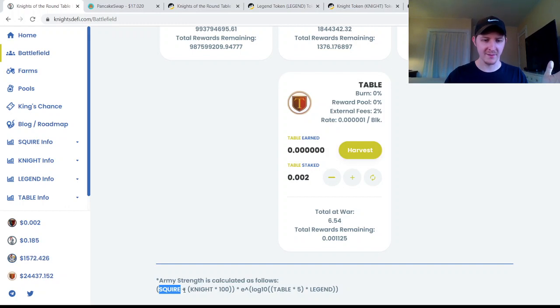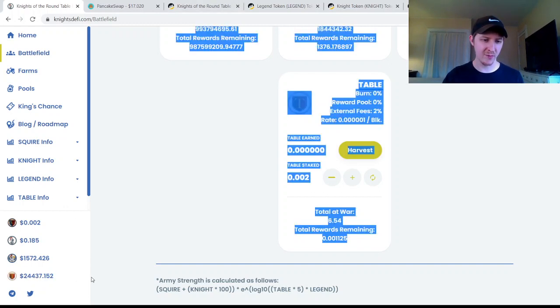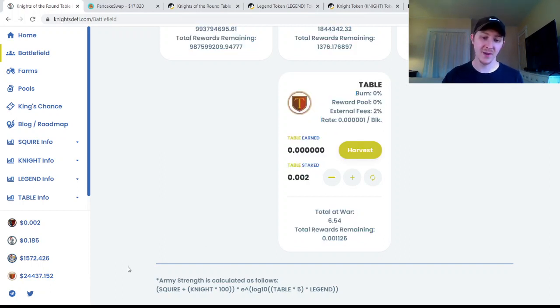However many Squires you have is your army strength, plus your Knights, however many Knights you have, times 100. So the Knight's combat power, or farming power, staking power, however you want to say it, is multiplied by 100. And then this is multiplied by the logarithm, or the formula, of Table coin, which is very expensive. Table coin is very low supply. We're going to look at that. There's only 13. And the Table coin is $24,000 right now as of this video. Last night, I think it was like $21,000.